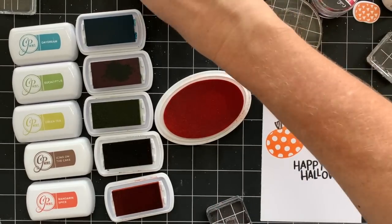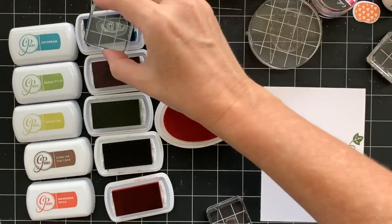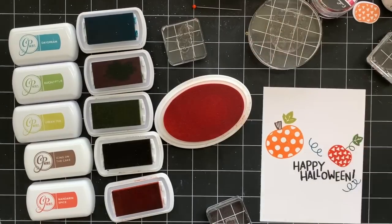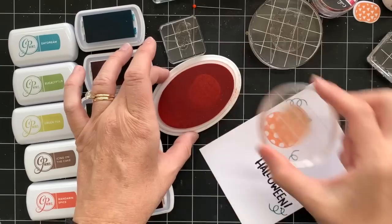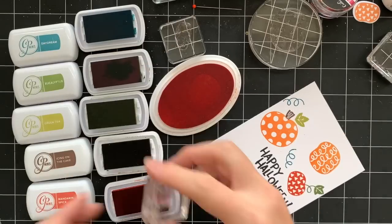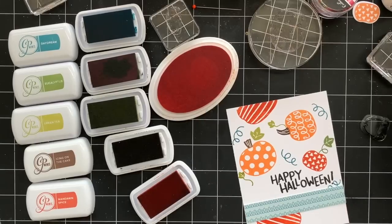So stamp my pumpkin, do the stem, the leaf, and any other little stamps that I want stamped nearby. I'm going to have to plan them out as I go along. And then I'm adding the little swirls in Daydream and then building out from there. So another pumpkin and the stem and the leaves, and just keep building and spacing as I go across the whole background.